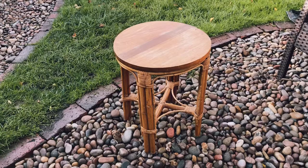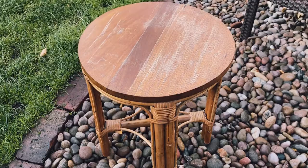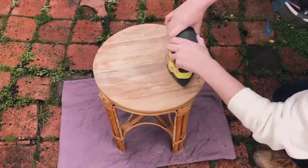In this video I'm going to be renovating this 1960s bamboo coffee table. This probably would have originally had a glass top. I have seen them with a woven bamboo top, but they usually have a glass top. At some point it's got broken and just been replaced with this wooden top. It's not very even and it does have some cracks and some holes in it. So to start off, I'm going to sand that back.